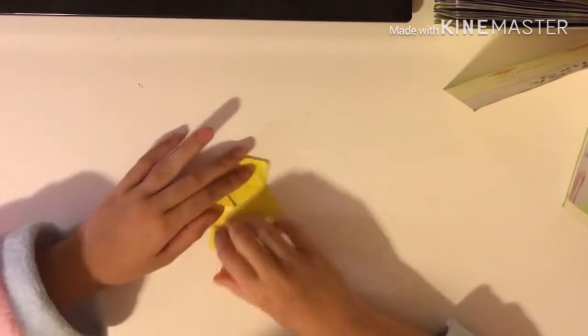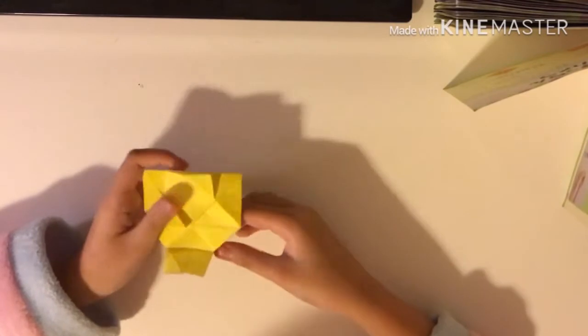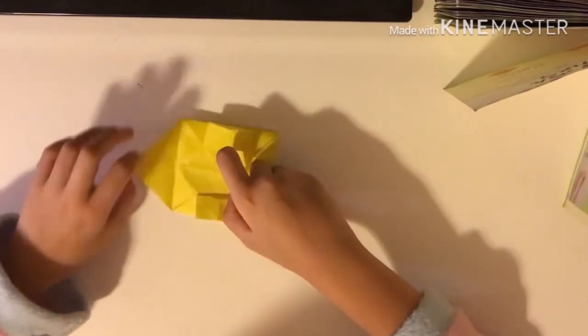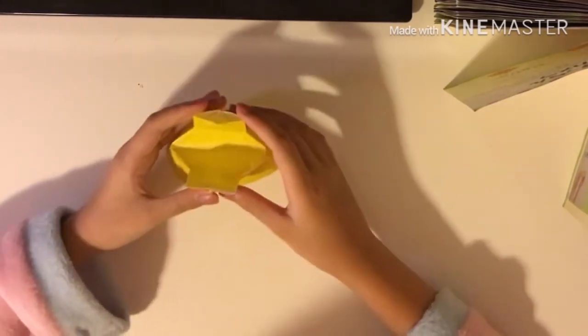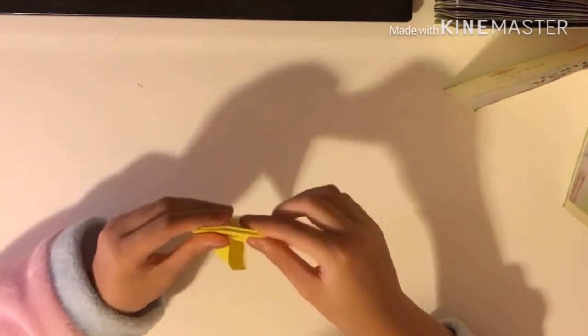Now, you want to keep it like this, and then go under, take these parts out, but keep this part like that, and do that to the other side. Make sure the underside looks correct though. Then you want to pull these out, and then go up. So then, now once you got that, you want to put this in half, and then you see how it folds up like that? That's very good, we want this.